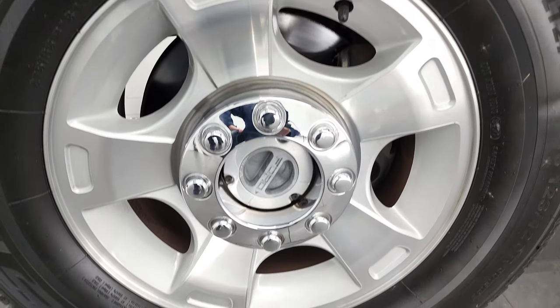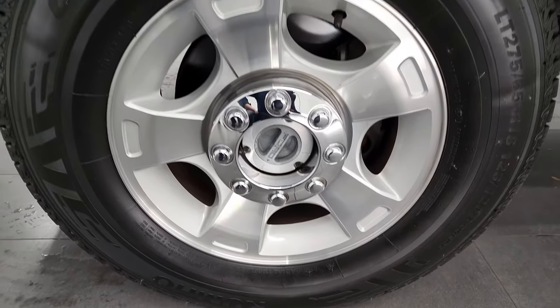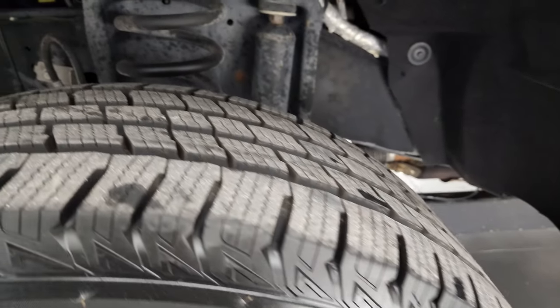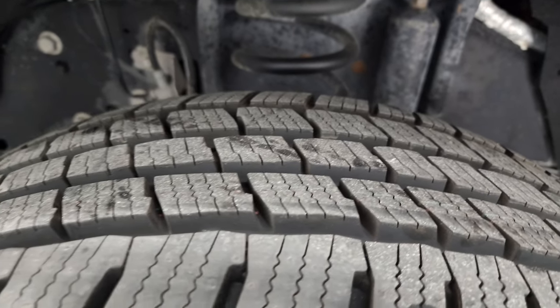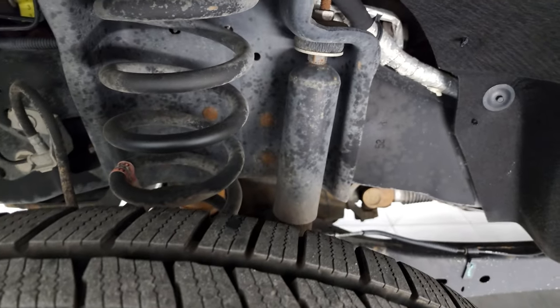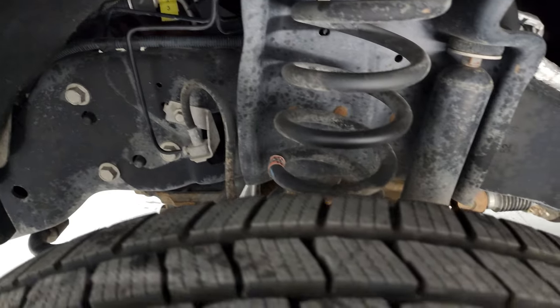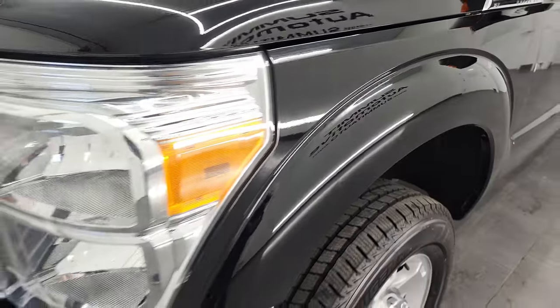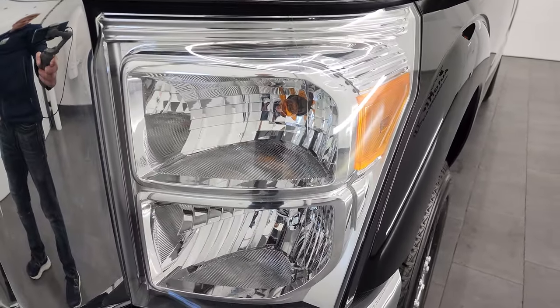This one comes with the painted alloy rims, and it has brand-new Kumho Krugen II LT275-65R18s — put those on during our safety inspection. You can still see the little wear knobs on there. Frame and underbody is in very nice condition. I believe this truck was out of Wyoming and Colorado from the previous places it was owned.